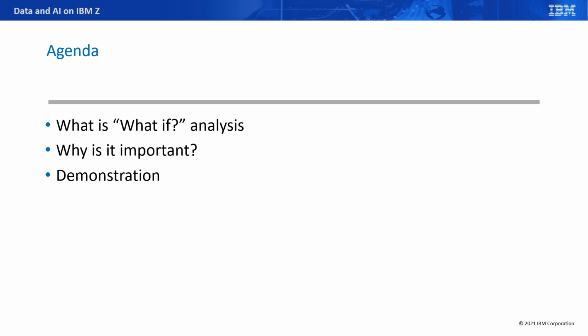First question that I want to answer is, what is what-if analysis? And then secondly, why would you want to utilize the functionality? So to answer question number one, what is what-if analysis? This is the ability to create scenarios with a DB2 optimizer, where you can analyze indexes, change statistics, and modify SQL statements to influence access path selection.